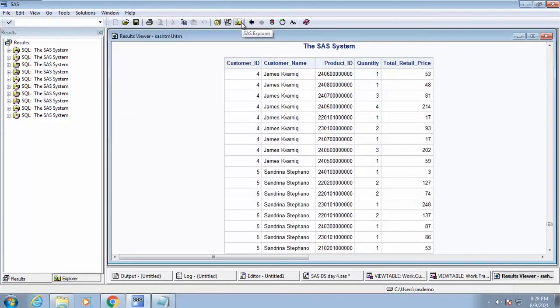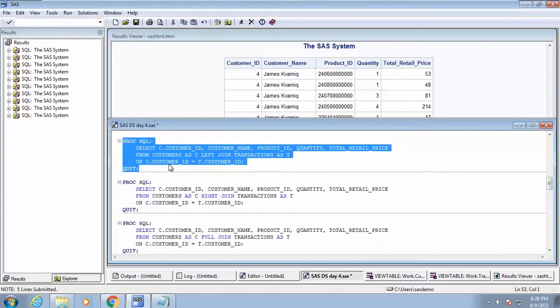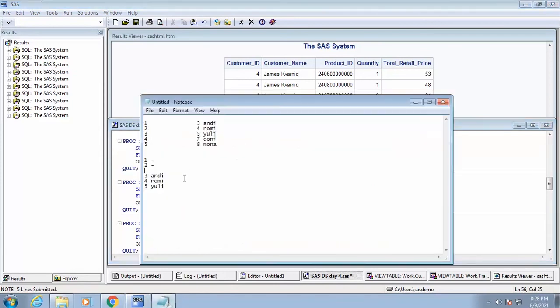There you are. So we have the customer ID, customer name, product ID, quantity, and total retail price. So this is left join. If there is no criteria saying customer ID from customer table is equal to customer ID in transaction table, then the data will be like this: 1, 2, 0, 3, Andi, 4, Romi, and 5, Yuli.